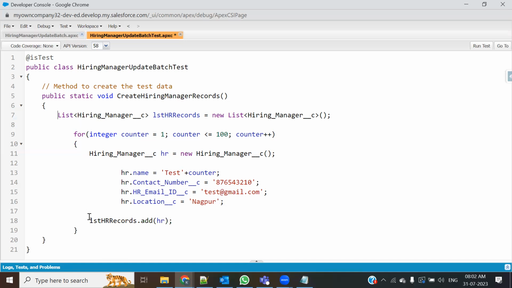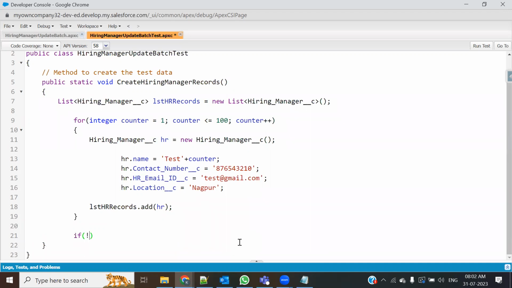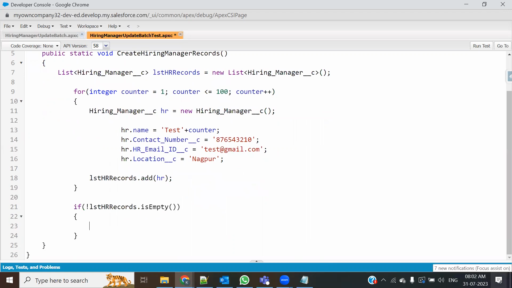We always follow the process of bulkification. What is that? We define a collection, and we add every record inside the collection. Inside a collection, how much data could be added? There is simply no limit to that. You can add as many records as you want. Now, after adding those records to the collection, the usual best practice is: if not of this collection dot isEmpty, to avoid null pointer exception. If the collection is not empty, I would be inserting everything inside that collection. All right. So this is the usual best practice that we follow.